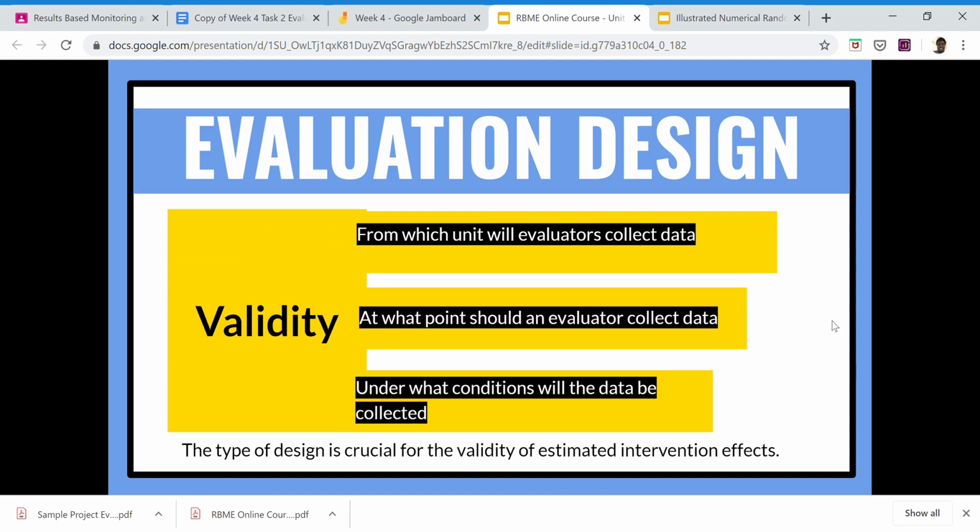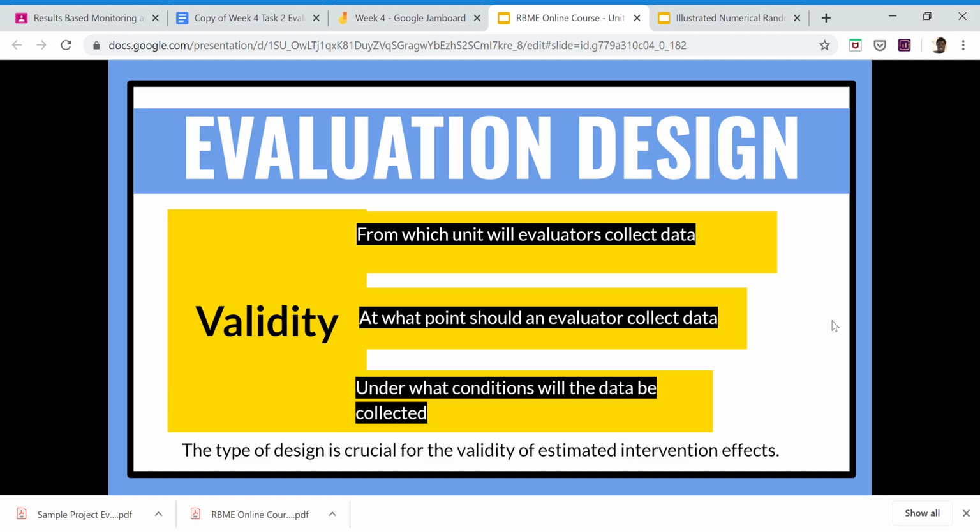Remember in week 3 we discussed validity, which is what you're actually using to measure. What instrument are you using to measure? So here comes the validity. Here we'll be talking about internal validity and external validity.